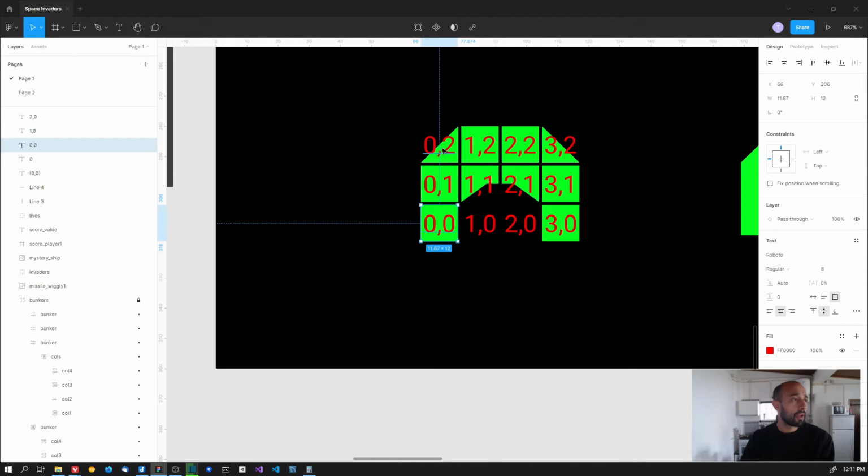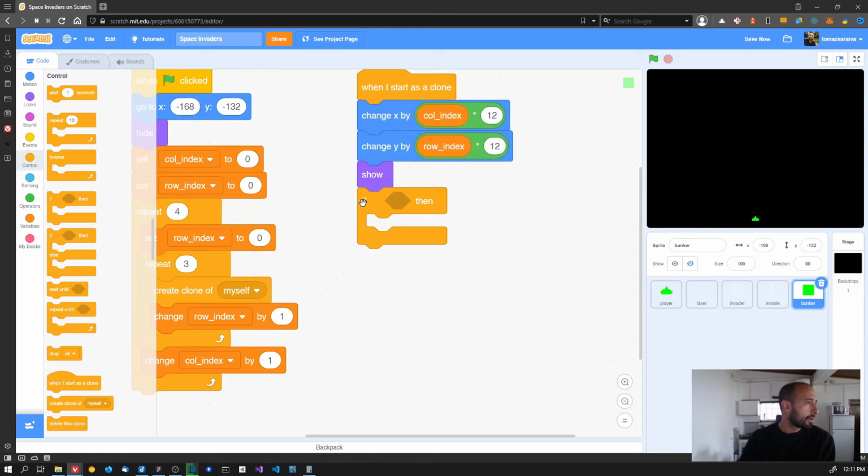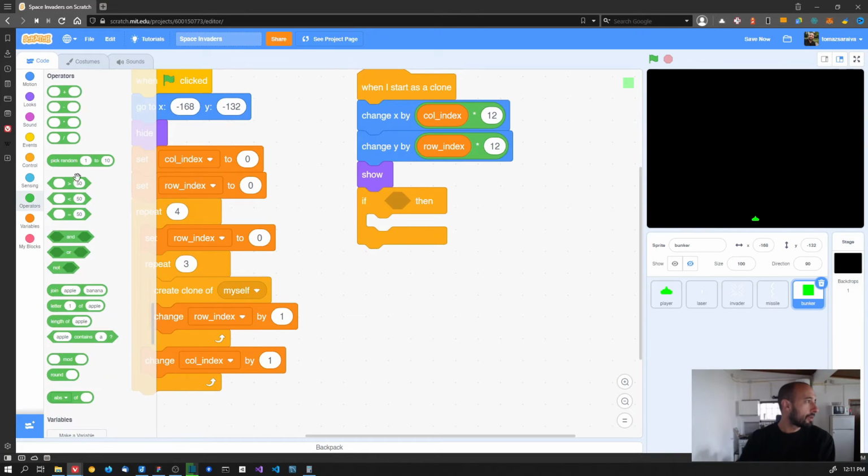So this tile, basically, we're going to set this costume when the row number is equal to 2 and the column number is equal to 0. And I'm going to do it inside here. So if, and now we need an AND condition, because we're going to be comparing both the column and the row index.